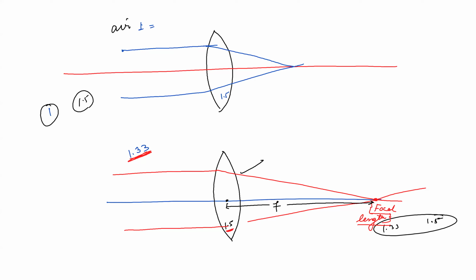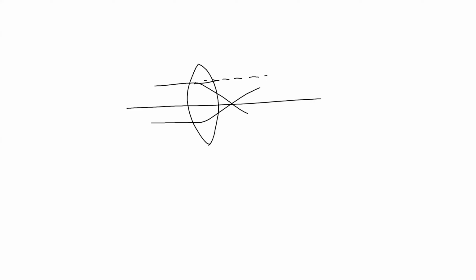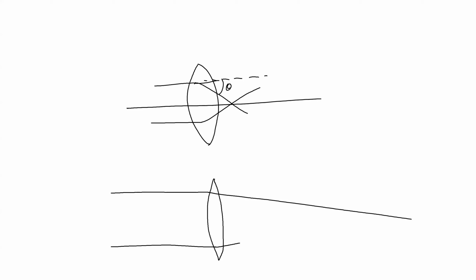So you see here, the light bends by less amount. Here, the light is bending by a larger angle. You understand? The light has to go straight. It bends by smaller angles. So when light bends more, that means this was the expected path. The light has come down by a larger angle. When the light doesn't bend much from its expected path, this is the theta.